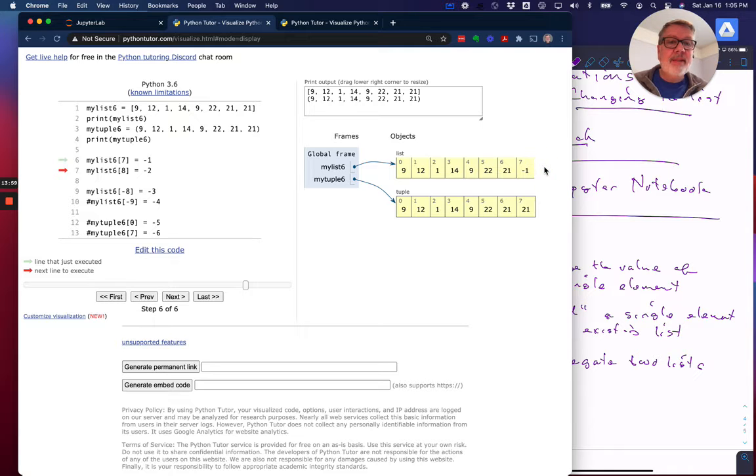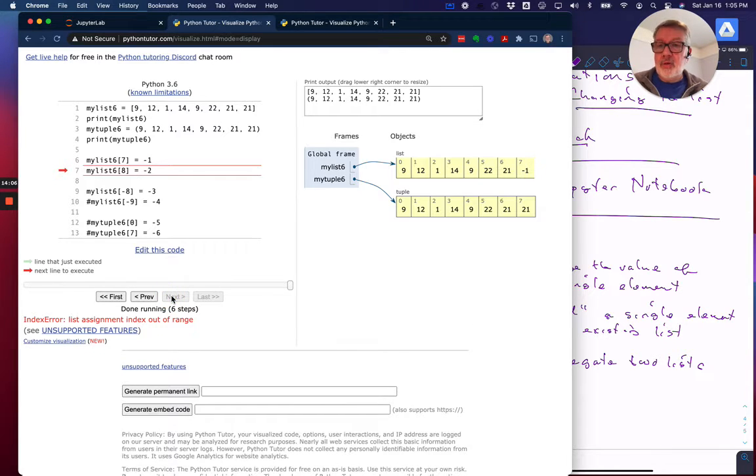That's looking for an element that doesn't exist, something that would be out here that's beyond the current limit of the list. And when I say try and do that, I get the following error. Index error, list assignment index out of range. Now, typically, if you were running a Python script or you were using a notebook and you encounter an error, you get an indication of what was being run, the sequence of function calls, what's called a stack trace. But at the end of that listing, you would see this index error.